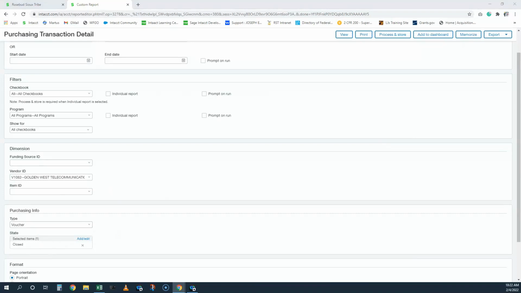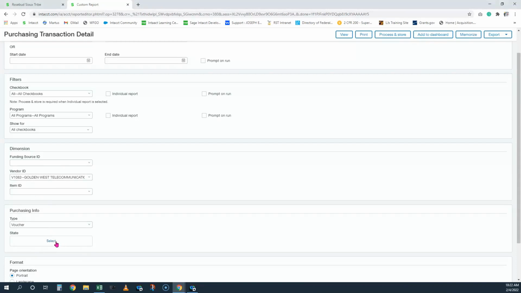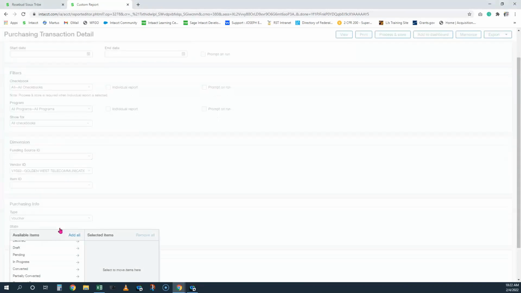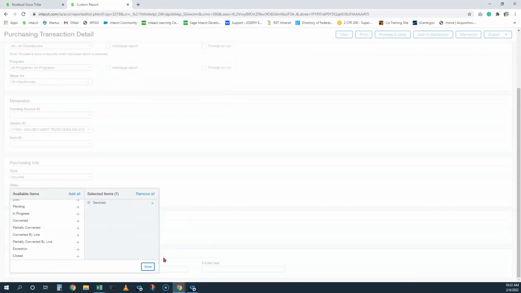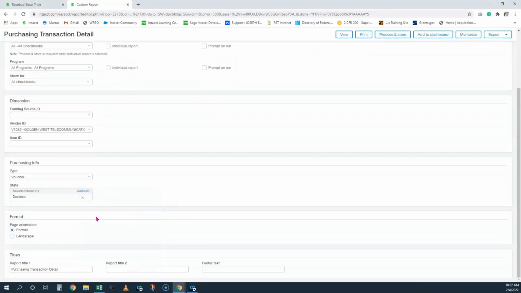And we can also look for declined requests. So if we weren't interested in what's pending or what's already been paid, now we want to know what's been declined. Do we have any declined Golden West vouchers out there? Well, we can close that out and find declined from the list. So for our declined vouchers for Golden West, we know we should at least see one.